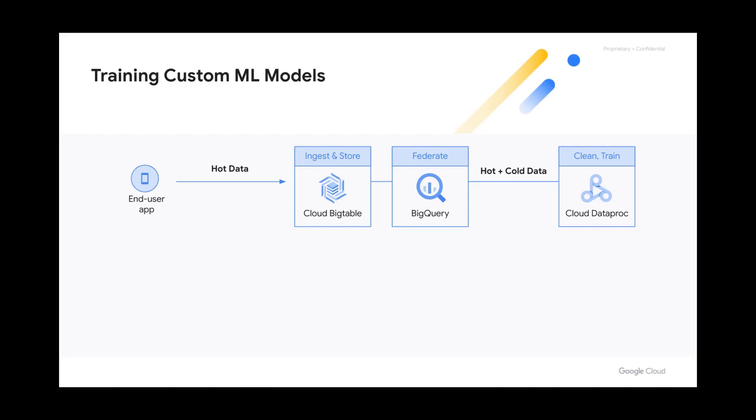The first step for training a machine learning model involves combining different data sources and preparing the data, where BigQuery and Dataproc Spark come in handy. Once we train the model, there are multiple artifacts. First, we can store the pre-computed predictions. For example, in gaming, depending on the user's level, progress in the game, character build, etc., certain offers might have a higher chance of conversion. These key points in the user journey and associated automated responses could simply be enumerated by the machine learning model and stored in Bigtable to simplify the architecture and improve overall performance by reducing cross-component communication overhead.